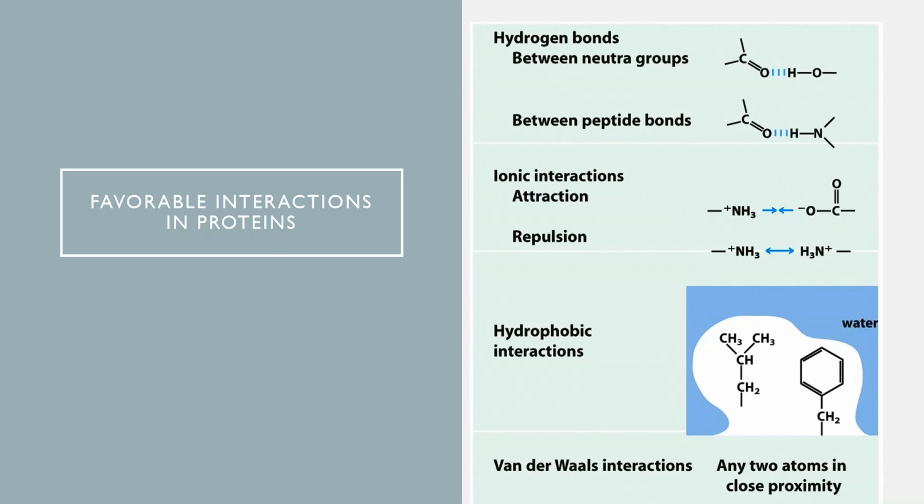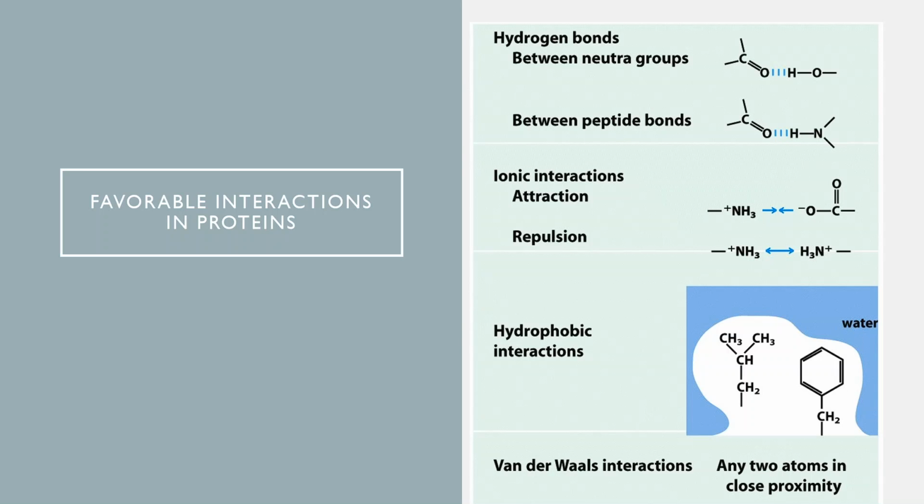But probably the most important type of interaction that stabilizes proteins are these hydrophobic interactions. Proteins are big molecules with lots of surface area, and water, again, likes to be attracted to other water molecules and to polar groups. Some side chains are polar. The peptide backbone itself is partly polar, and so water molecules like to interact with those parts. But all the non-polar side chains, water does not like to interact with, and so water molecules tend to help force a protein to fold into a shape such that those hydrophobic amino acids are on the inside.